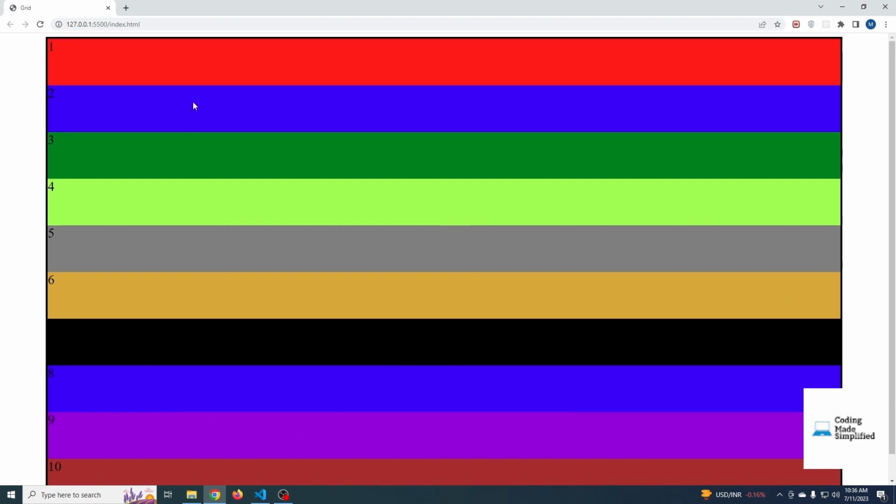So what actually happened is that when we give display grid to the container, all the items in that container will expand and try to get the available width and height. In our case, the width was full, so there was no available width here, but there was some height. There was a white patch below, so the items stretch themselves, and that's the default behavior.